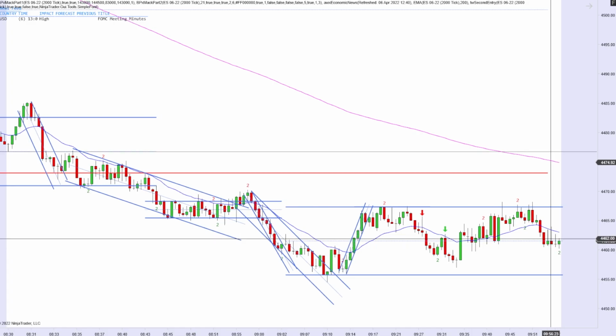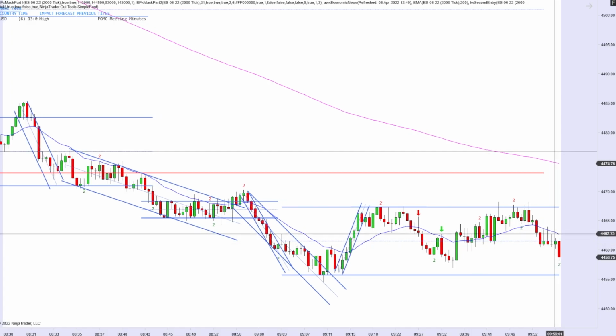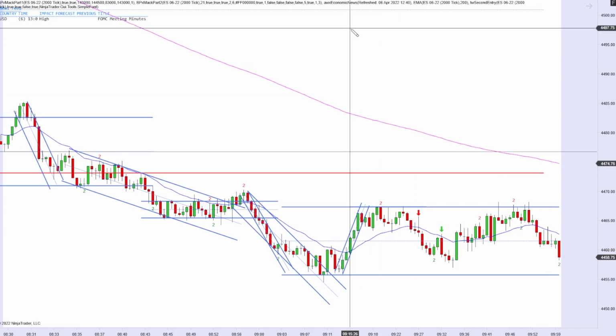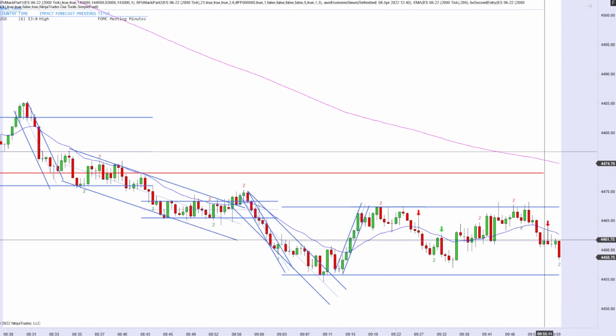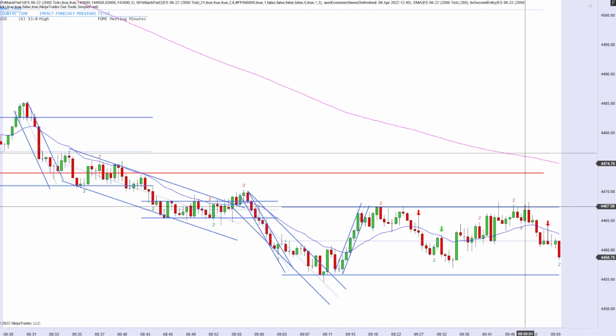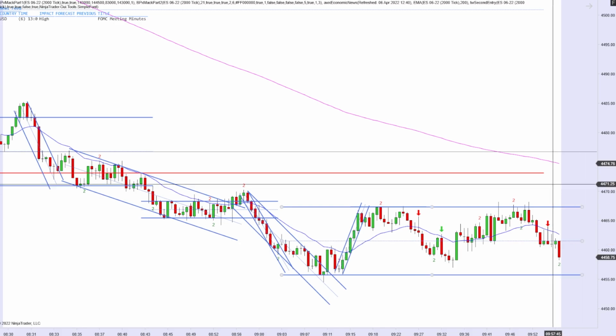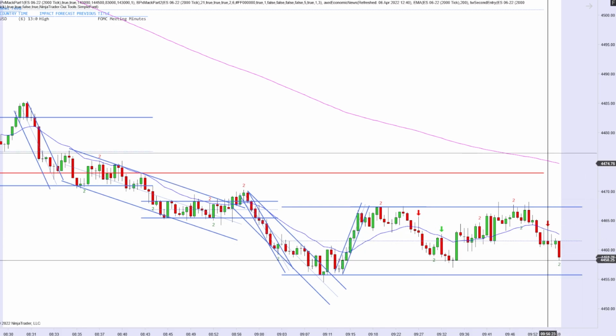Prices came up, filled me, and I was in this trade for just a little bit before they came down and I got that scalp. So this was another more advanced trade that I saw, but I just saw prices finding a level of resistance here at the bottom. Where are prices most likely to go? To the bottom of this range here. And so I ended up taking that trade.